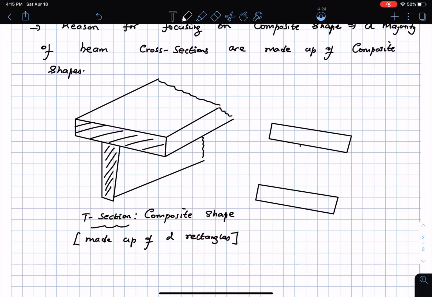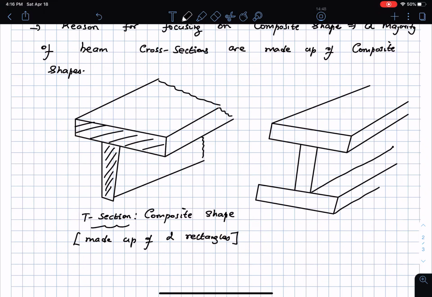The top and the bottom pieces are called the flanges, and the middle piece is the web, the middle section of the I section. So this is an example of an I section which you're seeing here.